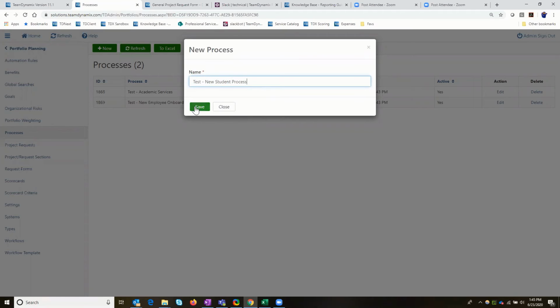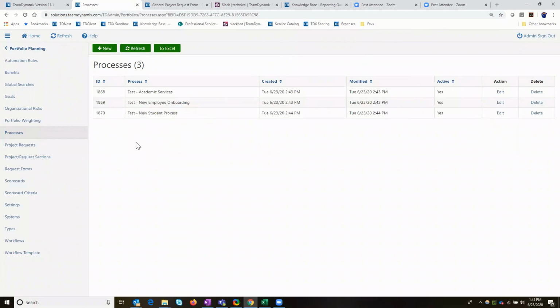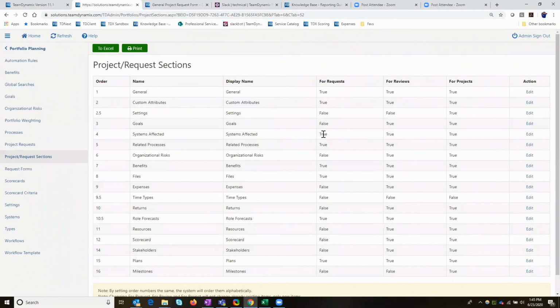So again, I have to build out these processes. I've got to think through all the potential processes that projects could impact, so that if these sections are turned on, 4 and 5 in here, those three systems that I just populated could be selected from. Same thing with these processes could be selected from because they're marked to true.